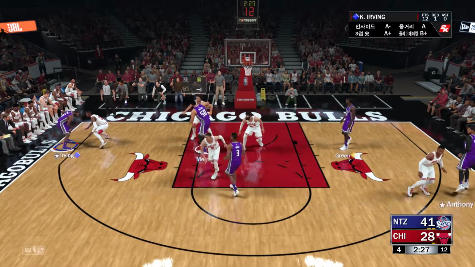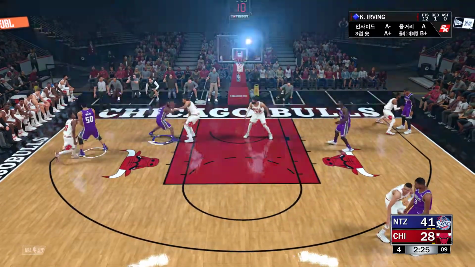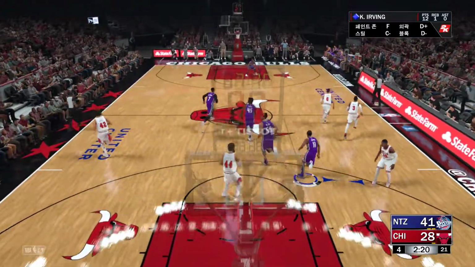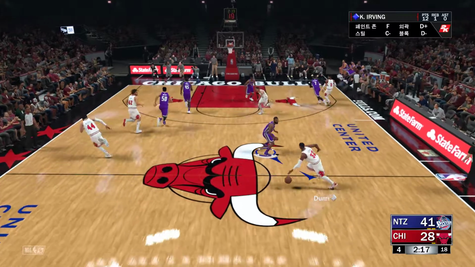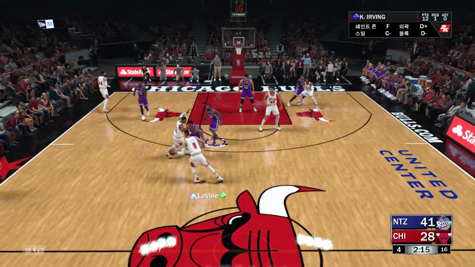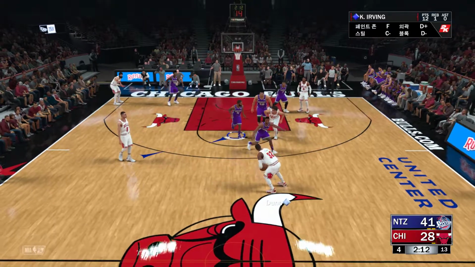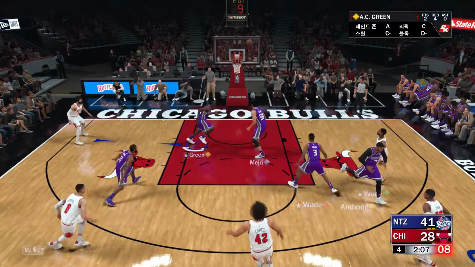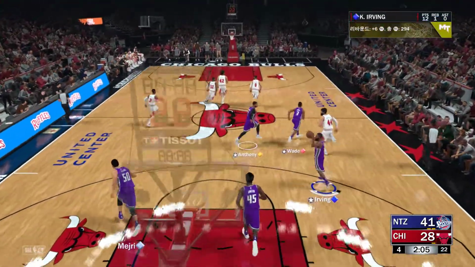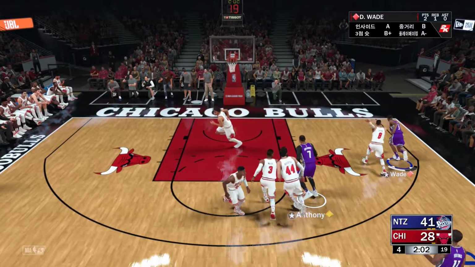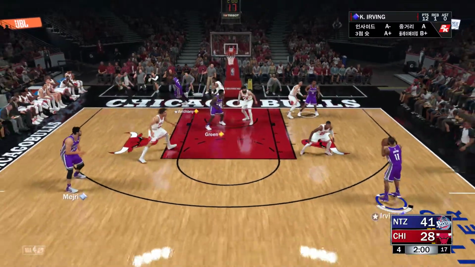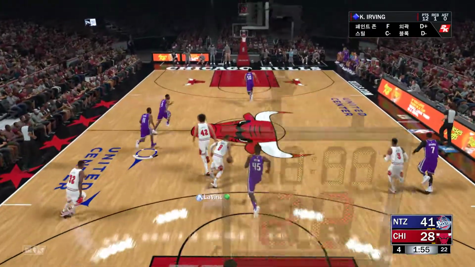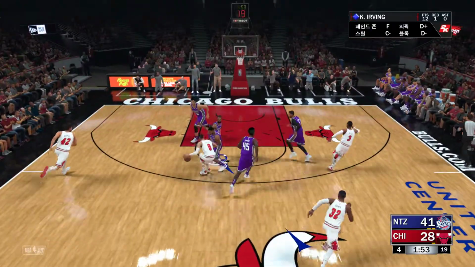Wade kicks to Irving. Chicago grabs the miss. And here is Dunn. They set the pick. Levine dishes to Dunn. Here's Wade. And the Bulls with another miss. And listen, you can't design a play any better to get a look that good. Just couldn't knock it down. The best players know that is going to happen, and you just can't let it get into your head. That's a shot that you want to take.